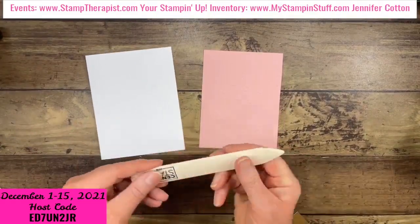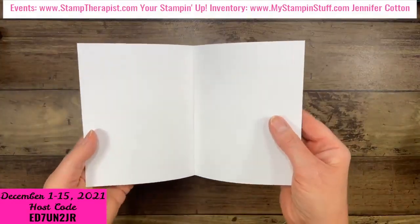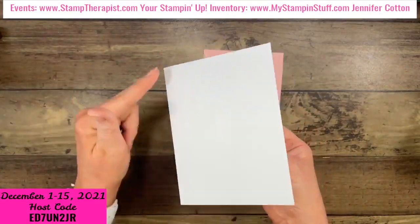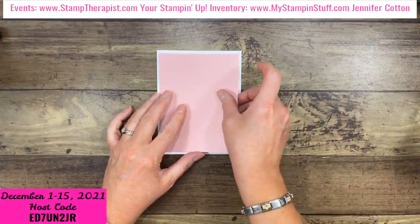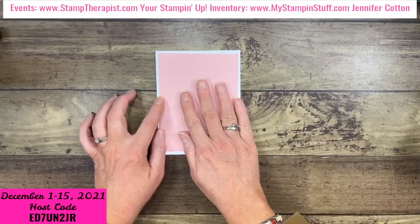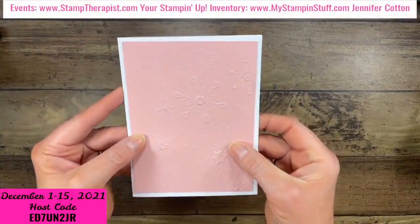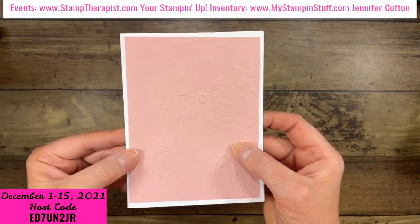So I folded that in half with the bone folder so that my crease on the inside won't be as wrinkly as if I just used my finger. And then once that's folded, the front will be 4 inches by 5.25, this Blushing Bride, to give me that nice quarter inch border all the way around, or 1/8 inch border, I should say.